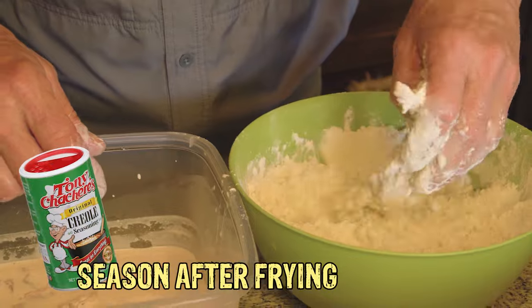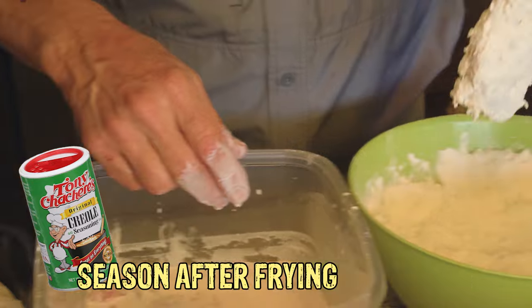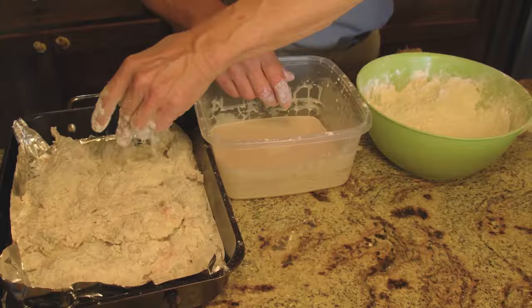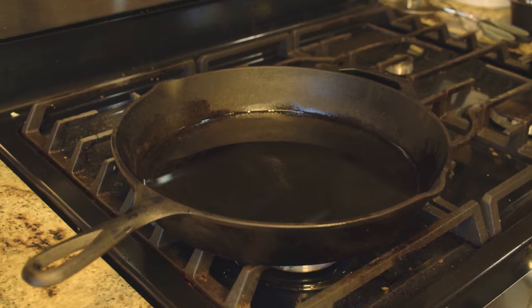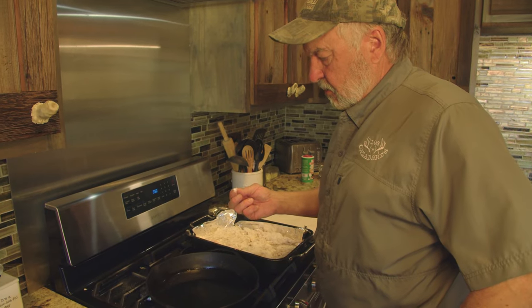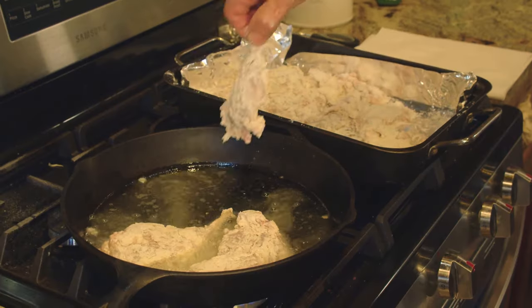You may be wondering about spice — when do you put the spice on? Honestly, I've put spice on before I actually fry it, but I can't taste it that much. I think a lot of it cooks off or falls off during cooking. So for that reason I just wait until after I pull it out, while it's fresh and still moist out of the oil, and then I'll spice it up really good. I put them all in the frying pan at the same time and want them out at the same time. I just want to make sure the oil is hot enough to brown the outside.